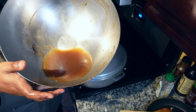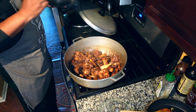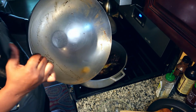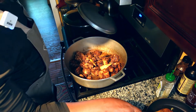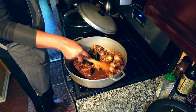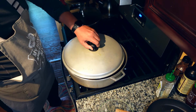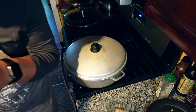Bam. Look at that. See that? That's all goodness. You want to take this, open the pot lid. Oh, man. And then take that same water, take all that, and then throw it right over there. Now you can put this in the sink till you're ready to wash it. Go ahead and take your wooden spoon, stir. Cover it. Now count to 120 before you open it again. 1, 2, 3, 4, all the way to 120.